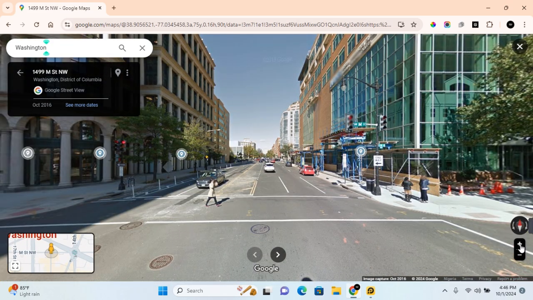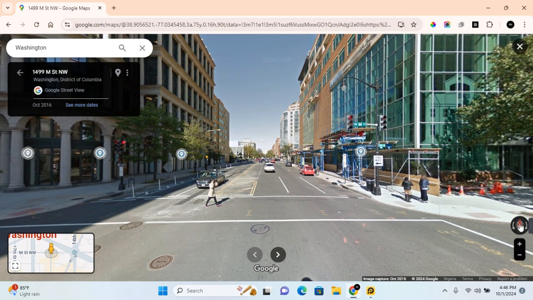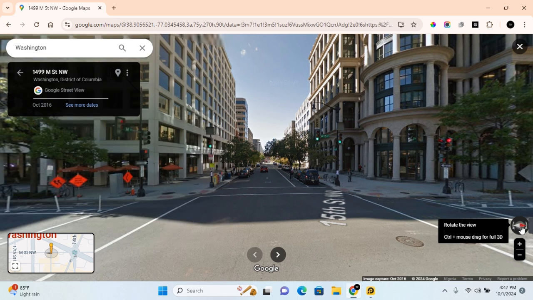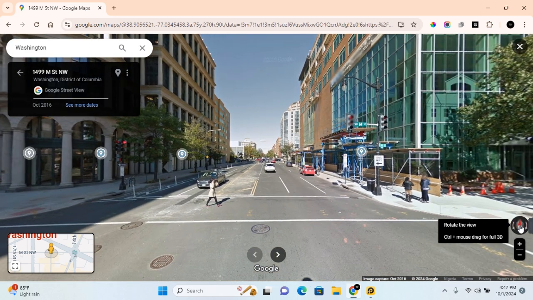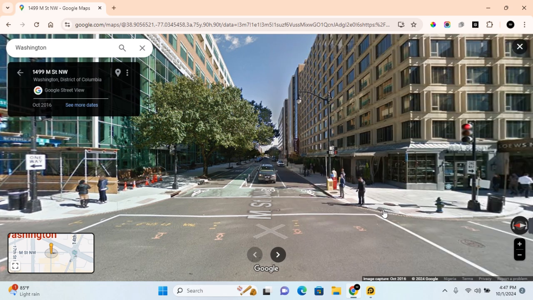You'll be able to zoom in when you hit the plus, and zoom out when you hit the minus. You can also rotate your view when you hit the arrow on your compass, and if you want to return to true north, you can click on the middle of your compass, and this will return you to your north position. You can also rotate the other way when you hit the arrow pointing in the opposite direction. So that's how to use the street view on computer.